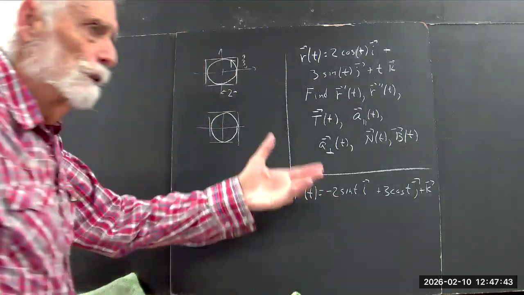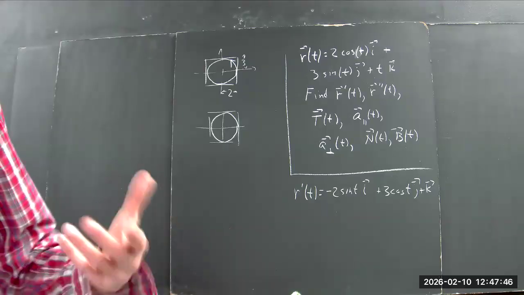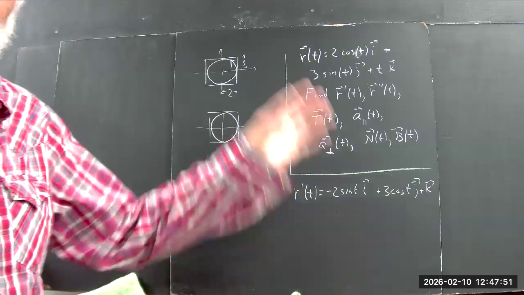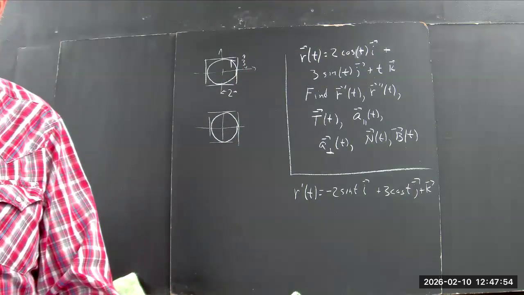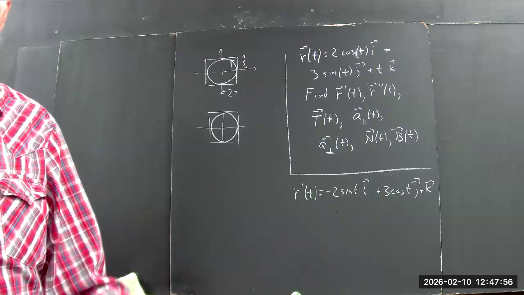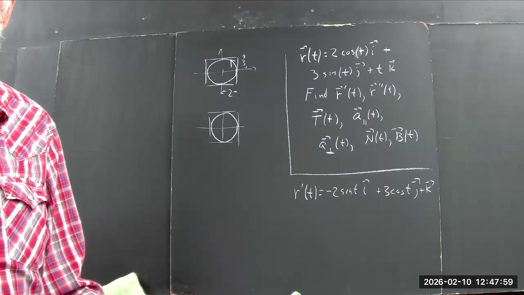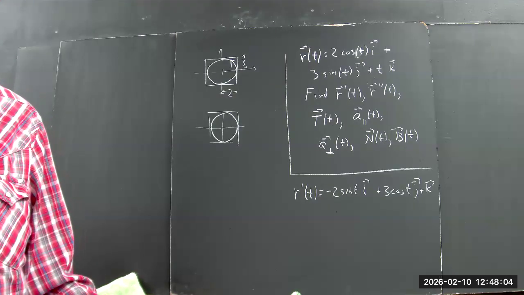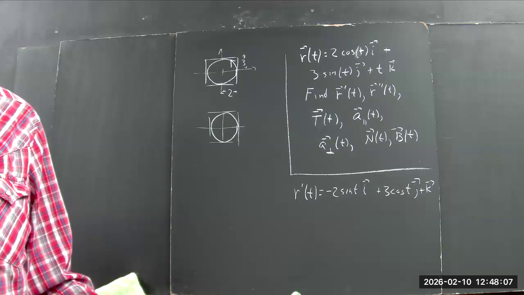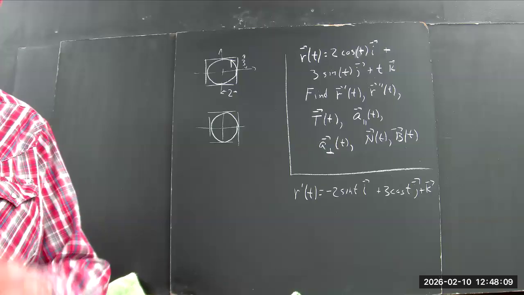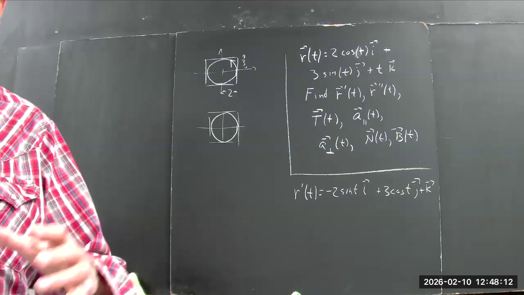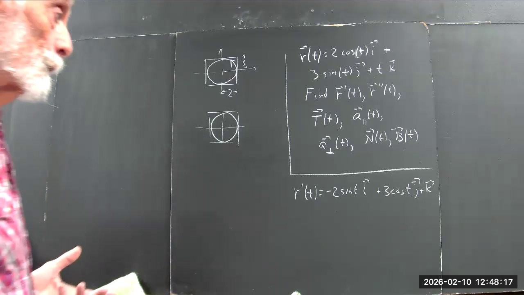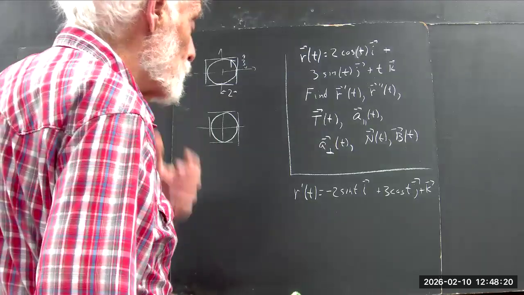And these vectors, indicate them on a picture. So you reinforce what you're doing, so you don't just have to memorize a bunch of formulas you're going to forget right after the test. Most engineering, most upper level STEM stuff is written in the language of multivariable calculus and differential equations. If you don't know multivariable calculus and don't know how to visualize these things, you're going to be at a big disadvantage. And if you do know them, you're going to be at a big advantage. Anyhow, there's your r prime.